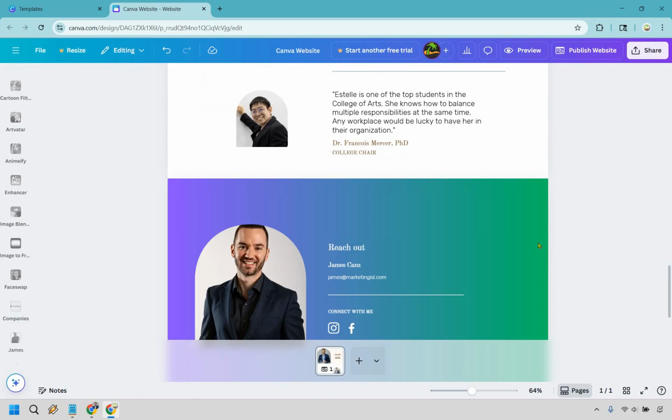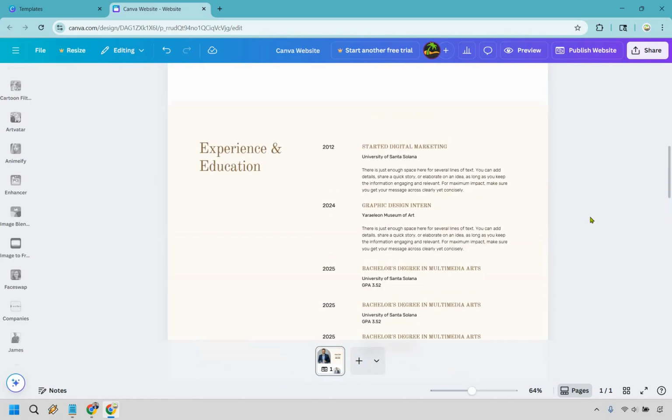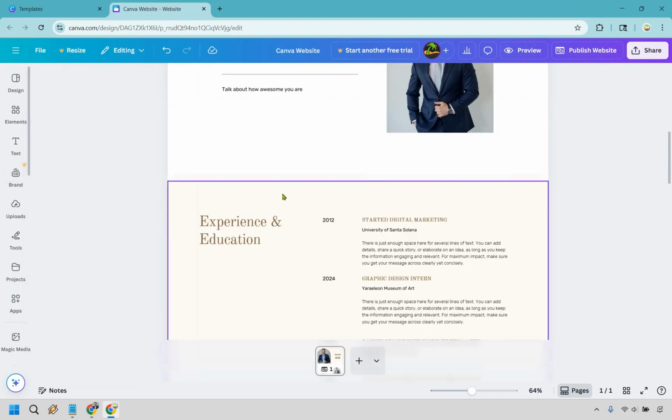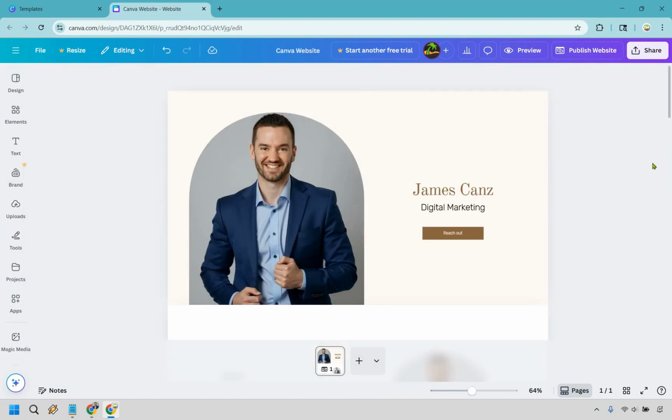I know the colors are going to be a little bit off. Like this is vibrant. It's more purple, blue, green. And then we have some light brown. I'm not saying that's going to be a good choice. I just wanted to show you how you can change the background because that's probably going to come up. So now that we've done that, let's take a look and preview it, okay? So let's click on preview right here.